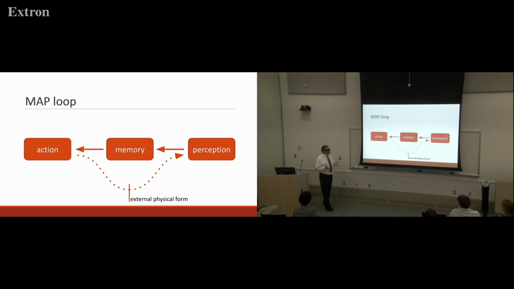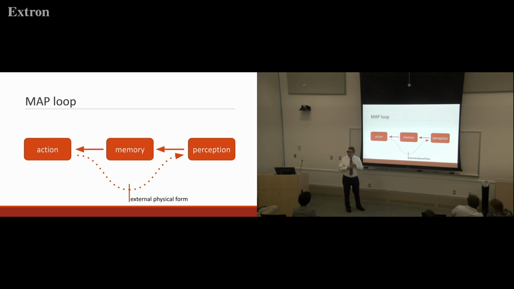In particular, what we look at is this memory action perception loop that we have, where, for instance, if you want to say a word, you would draw that word out of some long-term memory store, and you would somehow convert that into a pattern of motions that you can do with your mouth, which then cause vibrations in the air, which you can then perceive at your ear.